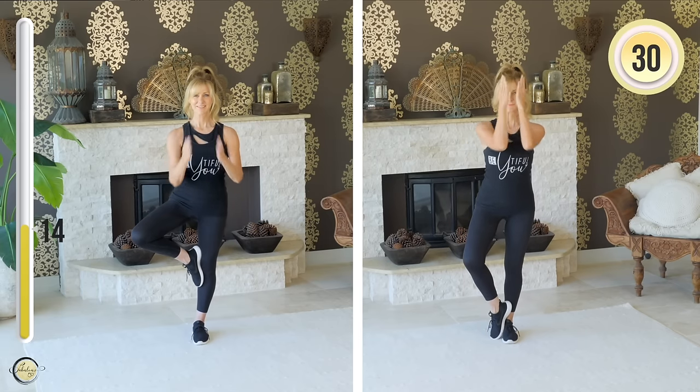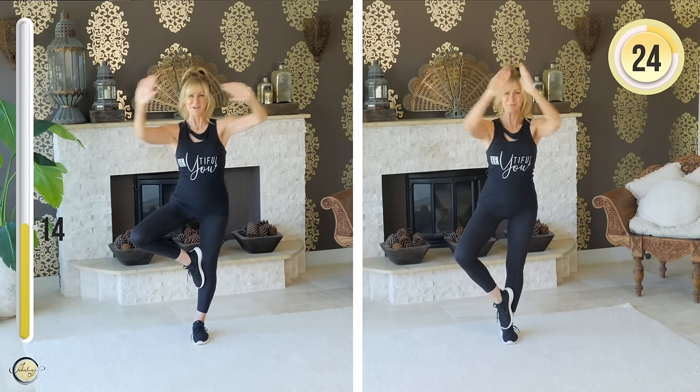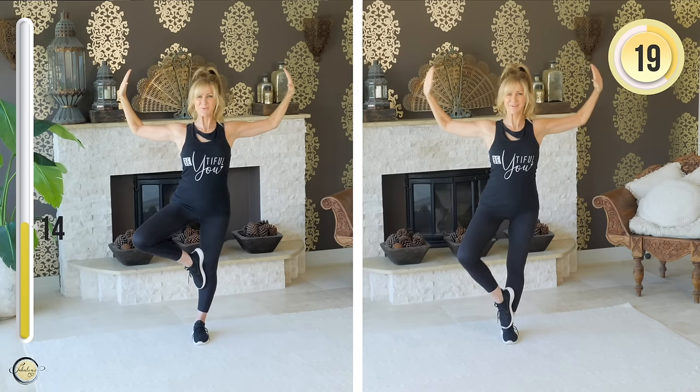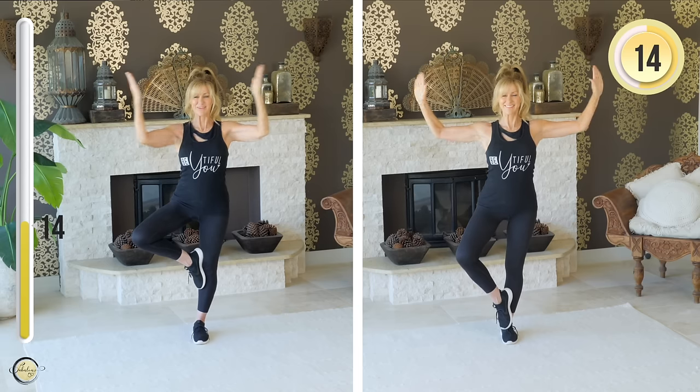Take your foot and gently rest it on the floor, your ankle or your knee, depending on your level of balance. And when you feel confident, add the arms in and do the very best you can. And the goal here is to be better than you were yesterday. That's it.